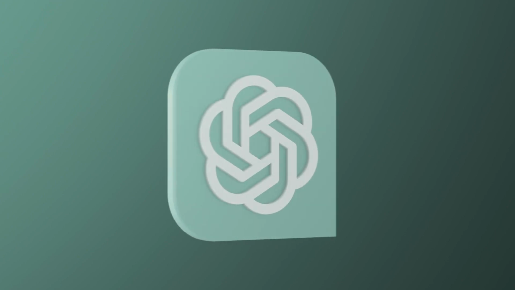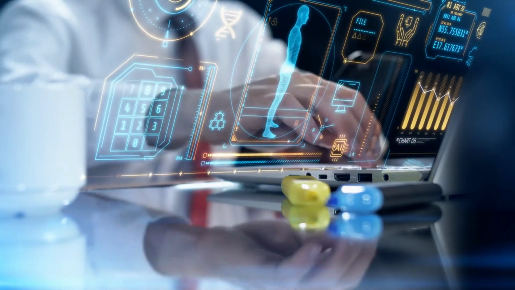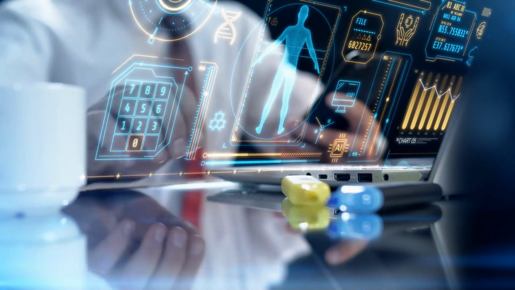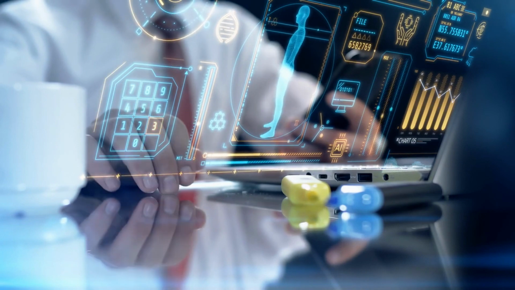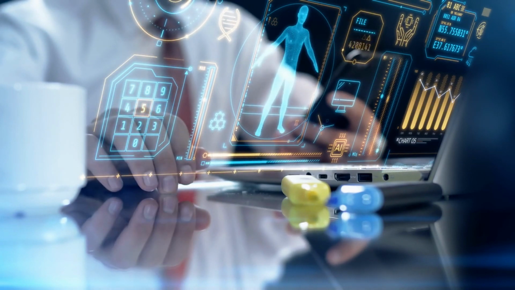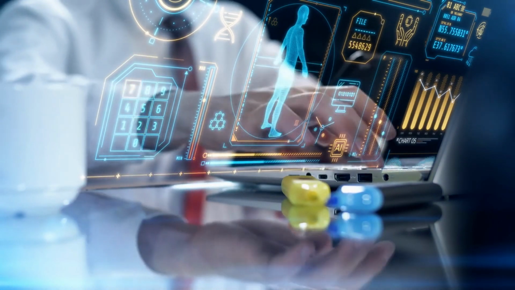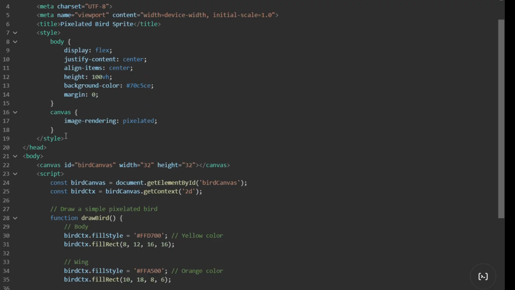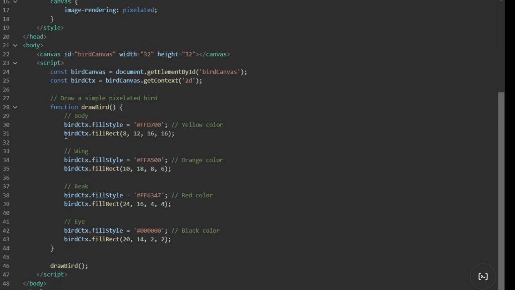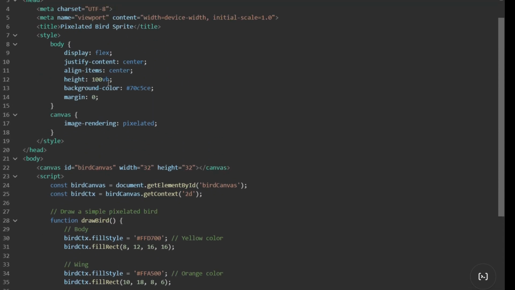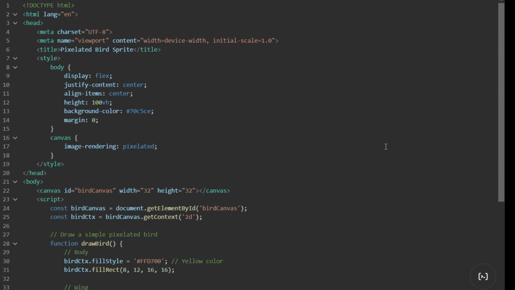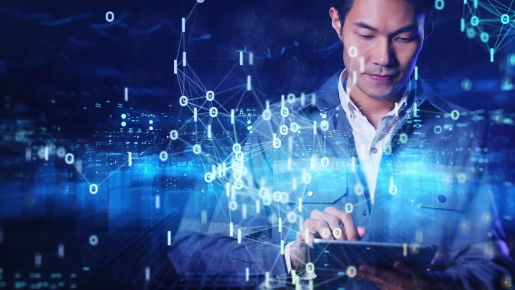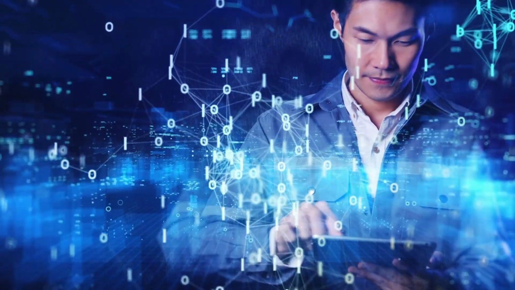Canvas represents a fundamental shift in how we interact with AI, transforming it from a static question-answer model to an interactive, dynamic workspace. This change is poised to make a significant impact across multiple fields, including writing, coding, education, and project management. Despite some changes in leadership at OpenAI, the company seems confident in the future of Canvas. According to OpenAI's Chief Product Officer, Kevin W., 2025 could be the year we see AI systems truly go mainstream. Not just as tools, but as digital agents that can perform tasks on their own.